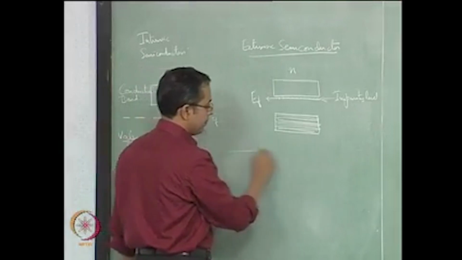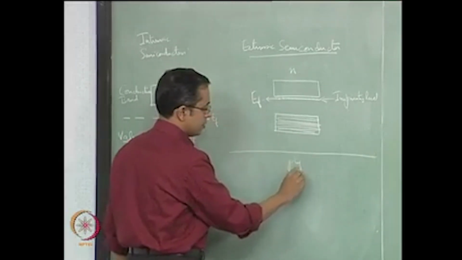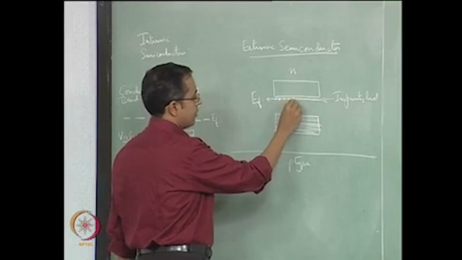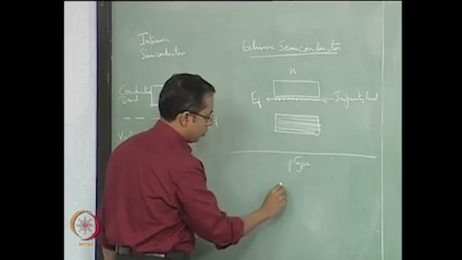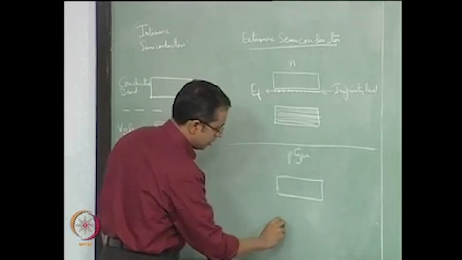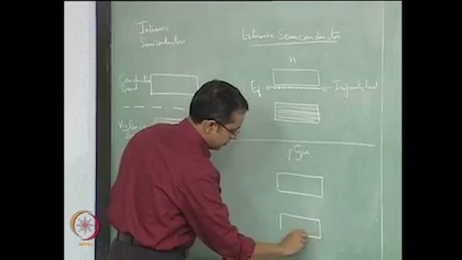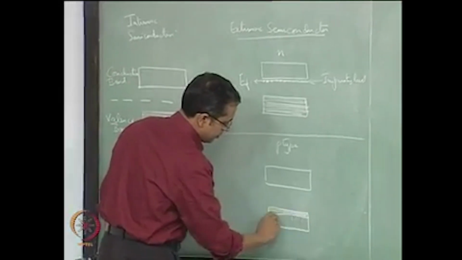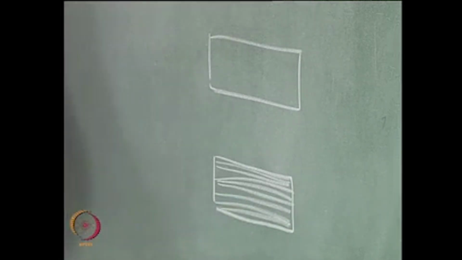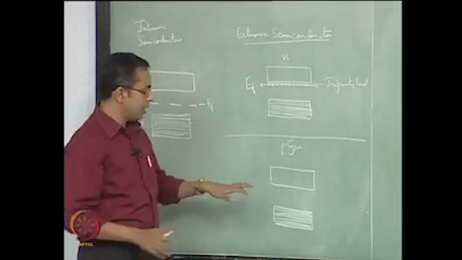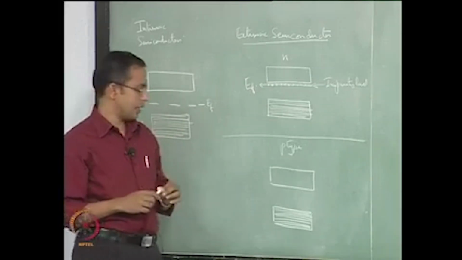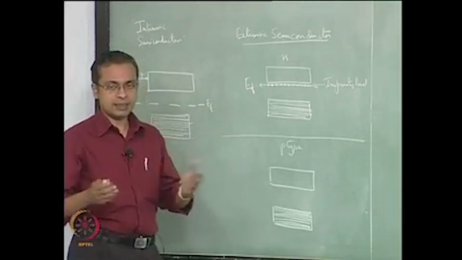If you go to p type, an analogous situation but with opposite effect is what we are going to see. So p type would look something like this. We have the conduction band, and we have a valence band, this is full. Now the impurity you are introducing is a group 3a type of element, let us say, and therefore that has fewer electrons than what the group 4a is in a position to provide. So in terms of bonds, it has one less electron.